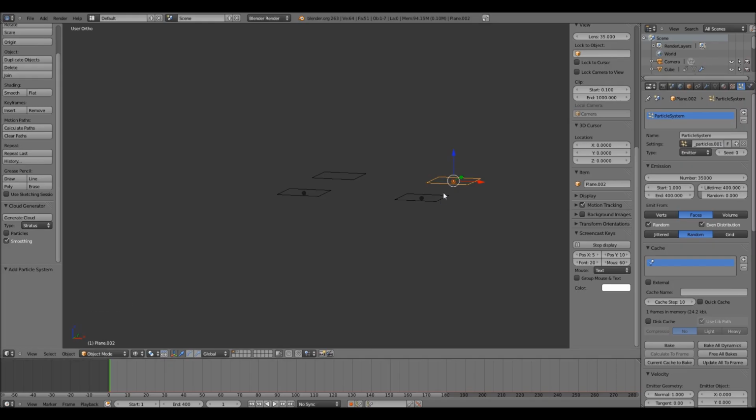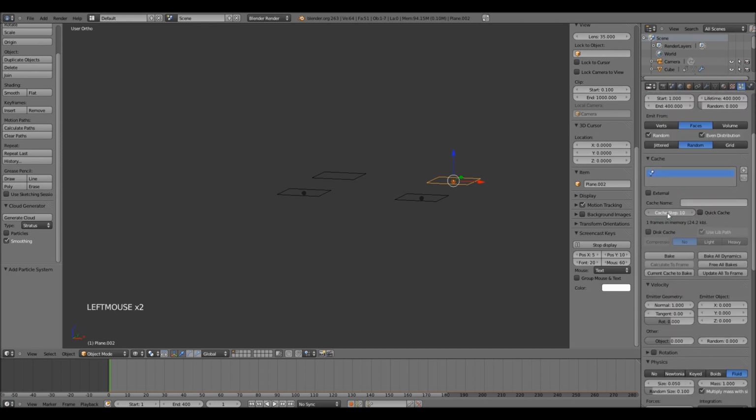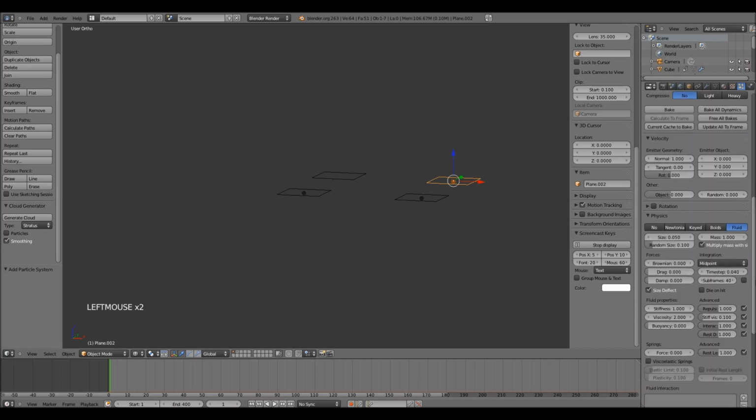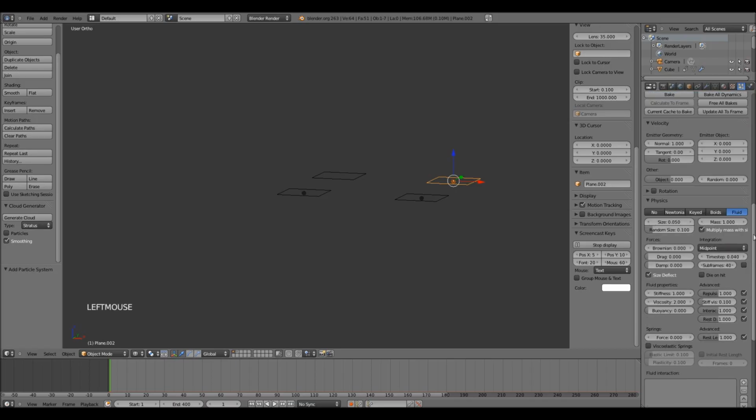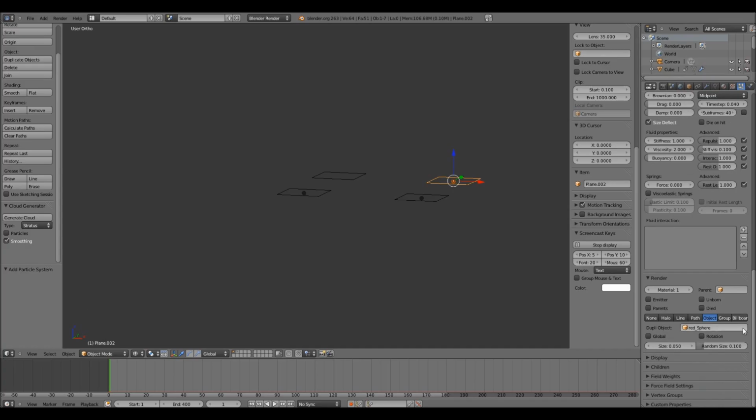Now scroll down, change the cache step to 1, click on disk cache, and let's name it first. Instead of red particles, let's go for yellow particles, and then scroll down to the bottom and replace the duplicate object from red to yellow.